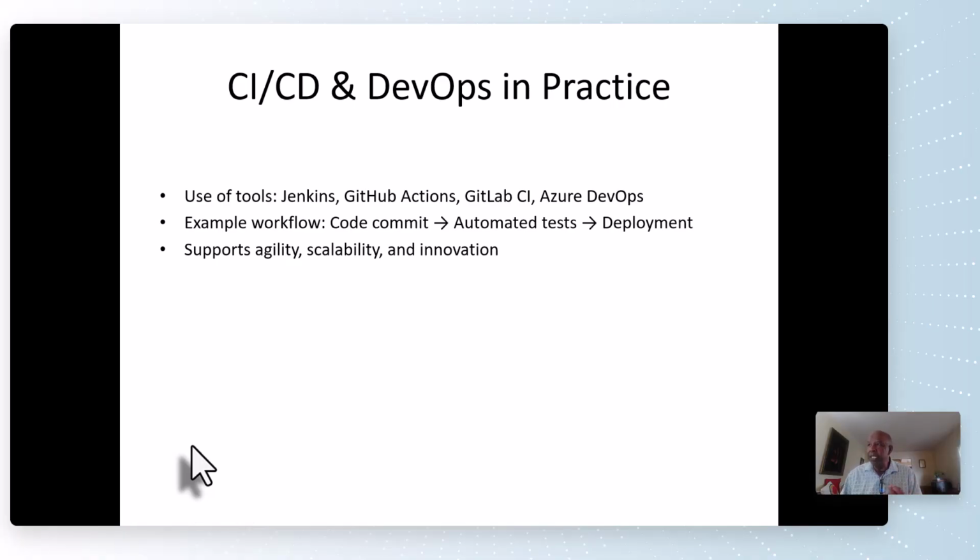This is basically CI/CD and DevOps in practice, using applications like Jenkins, GitHub Actions, GitLab CI. These are basically just products that we can use to enhance our CI/CD and development practices. Okay, so this is just a note that these are products, or systems, that we can use to support this.